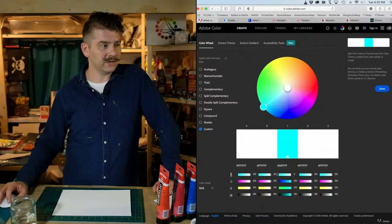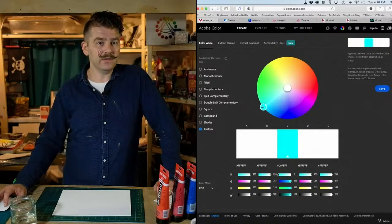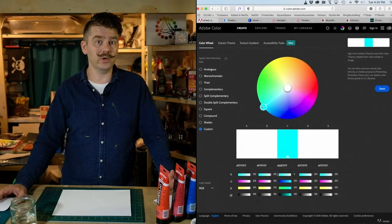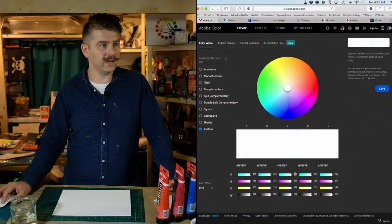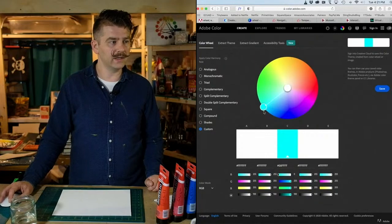So right now, this is telling us, if this is our red, green, and blue, that when I slide this slider all the way to this side, there is zero red in this color whatsoever. Right? And that is the quality of a cool color. A cool color has no red or orange in it whatsoever. So it's super cool, which when you think about it, we think of blue. We want to think of an icy cool ice cube kind of color for a cool color. So no red whatsoever. It's also telling us that the blue's all the way up to the top and the green's all the way up. It's a little confusing, but essentially no red in there whatsoever.